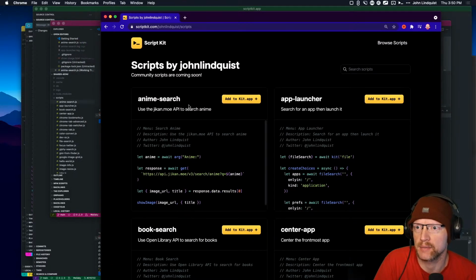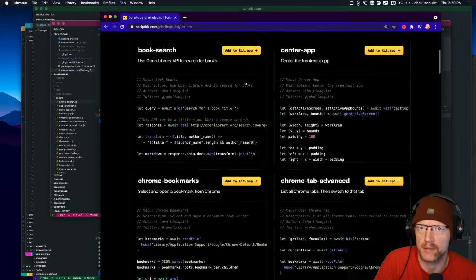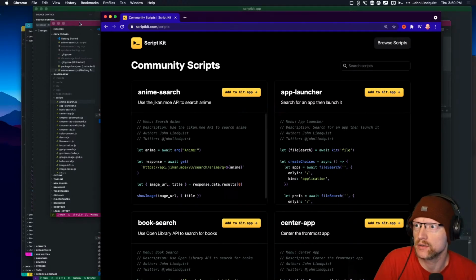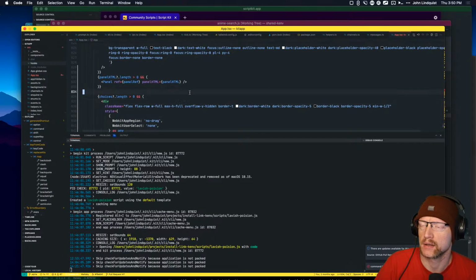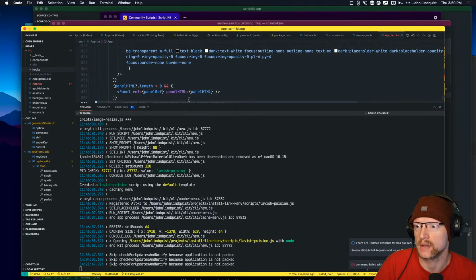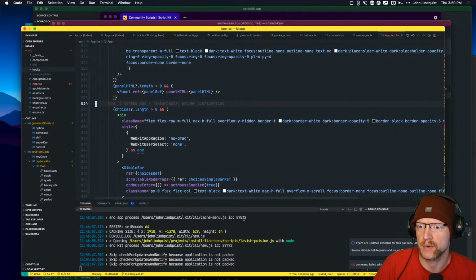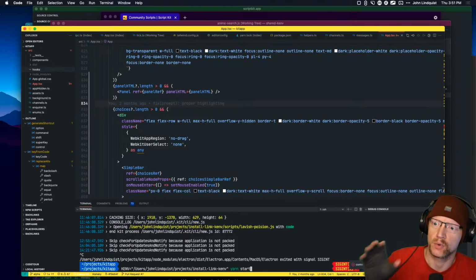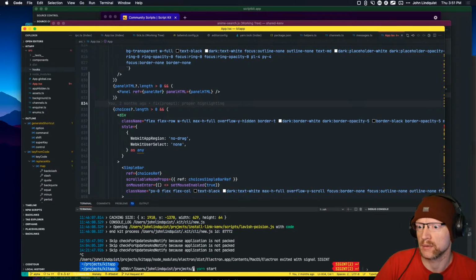But today I need to make sure that all of these are up to date with the latest APIs and everything. The way I can do that right now is when I launch the app, you will be able to specify which directory, which Kit environment you want the app to launch from. So I'm going to use the shared kenv. That's the repo I have set up.